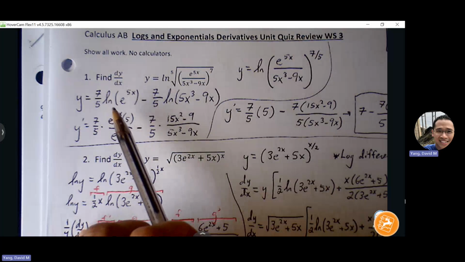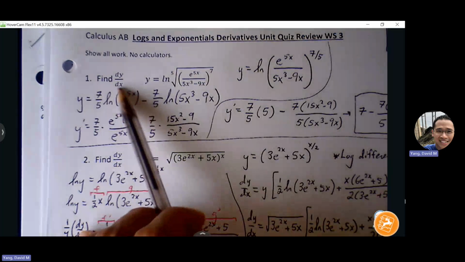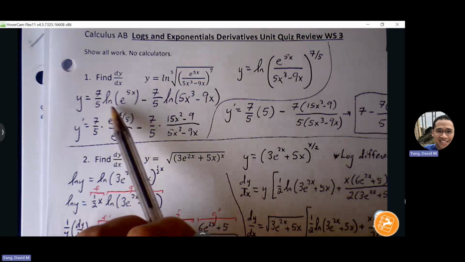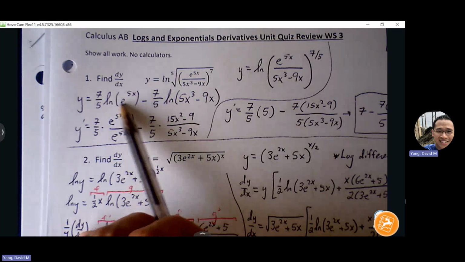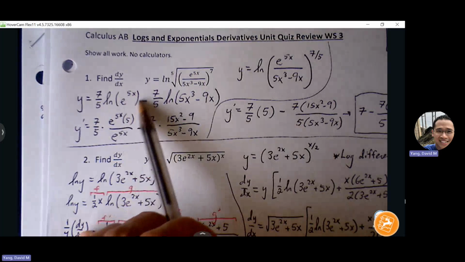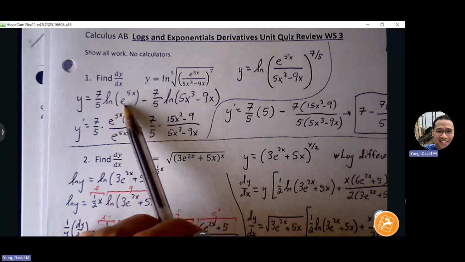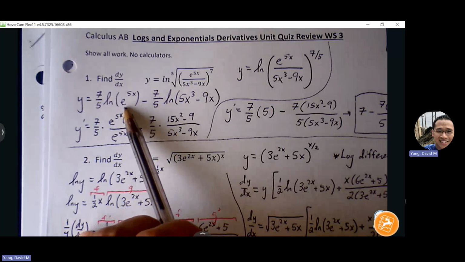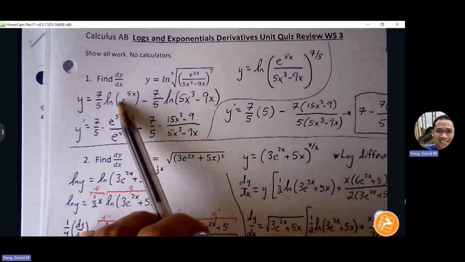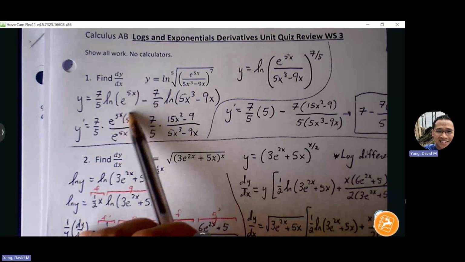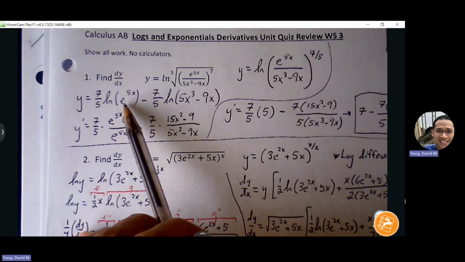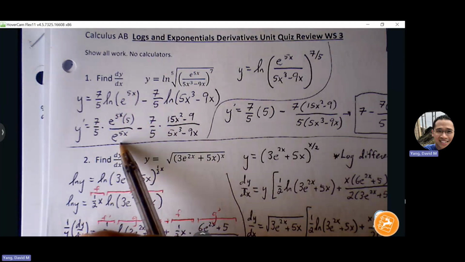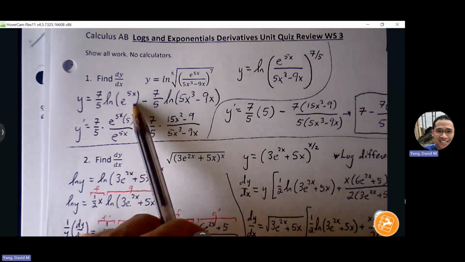Okay, so one way to do this is we jump directly into the derivative rule, which is fine. There's another way to do this. I'll show you that in a second. This is my U value, right? My large rule that's involved here is natural log of U. So I have to do U prime over U. So I need to find whatever the derivative of e to the 5x is going to sit in the numerator. And then my denominator is going to be my U value, which is what's inside the parentheses, right?